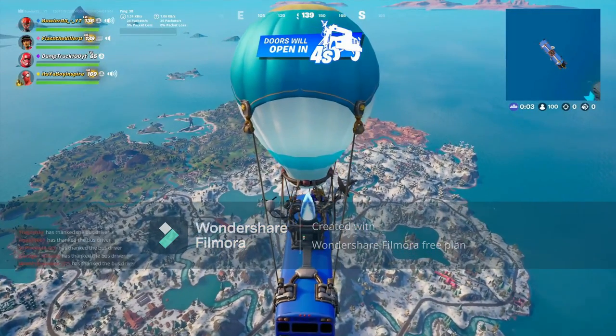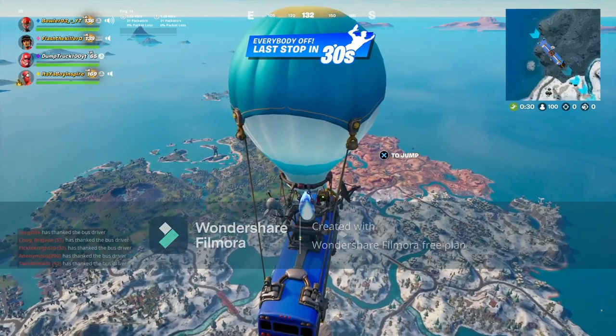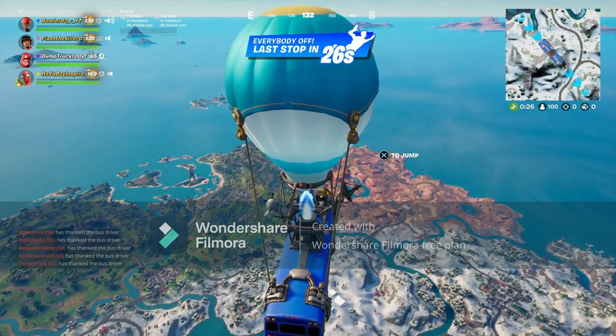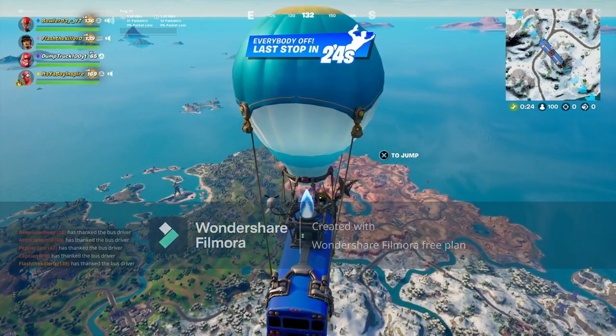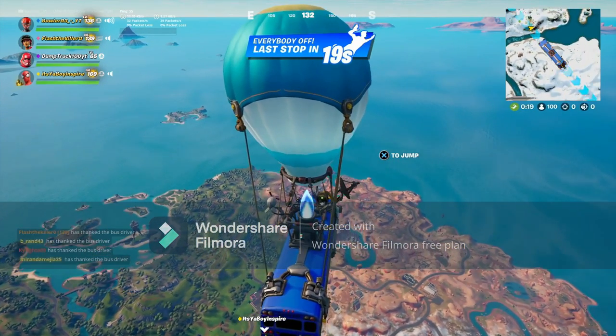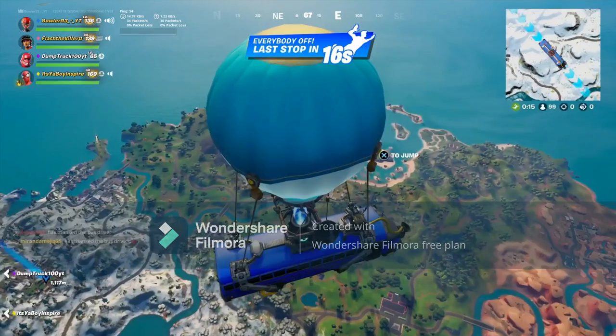Okay, welcome everybody to the video. In this video, the weather update has finally come out in Fortnite. So me, Inspire, Flash, and Dump Truck will be taking a look at what the new update will be holding, and plus the new flare gun, aka from Chapter 2, Season 3, finally back in the game. So let's get right into it.